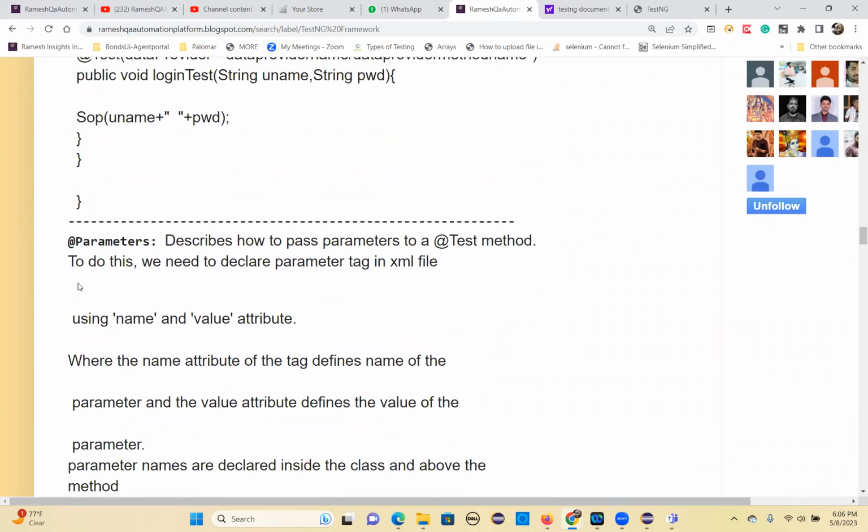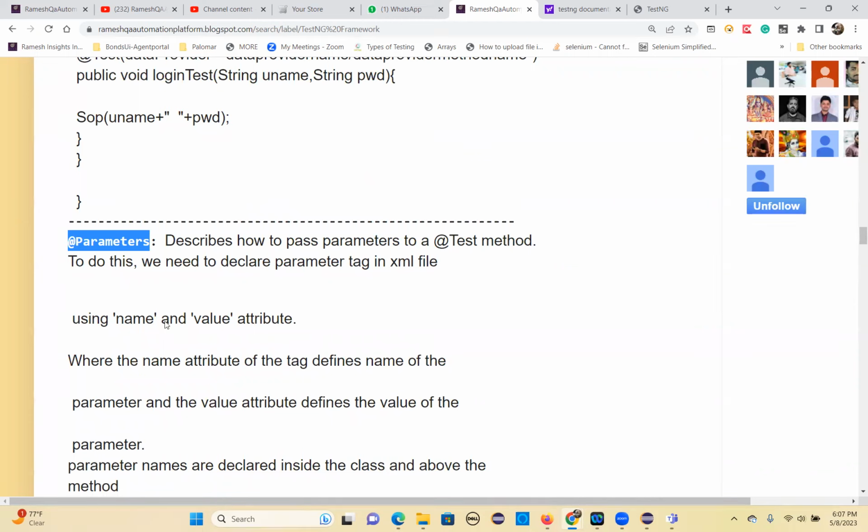Okay. So the next one is the @Parameters annotation. This is used to supply the data from an XML file to your test method or any other annotation method. If you want to supply some value to your parameter, then you have to use the @Parameters annotation on top of your method and give the parameter name.